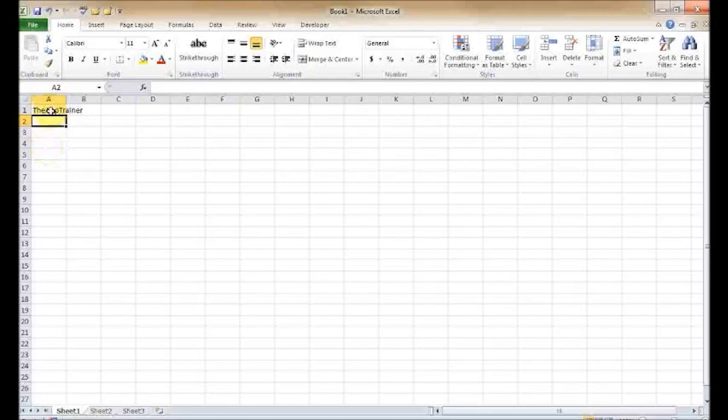Now, that's provided there's nothing else next to it, right? It displays 100%. You can see the full word. Now, let's say I were to go into cell B2 and type in today's date, which is October 11th, and I hit Enter. You're going to see that it covers up whatever's in A1, right? And it doesn't mean that the text gets cut off. It's just you're not able to see it because the cell width isn't large enough.